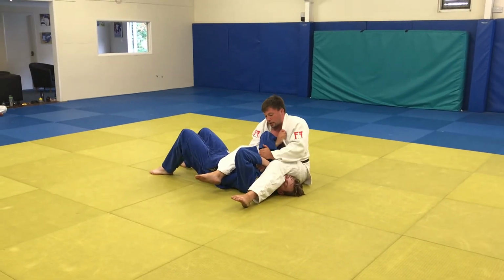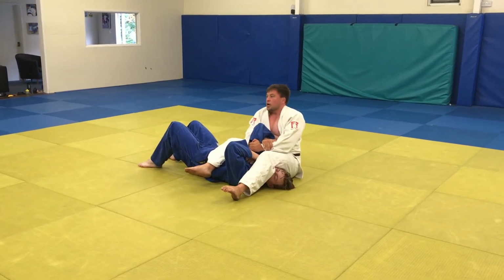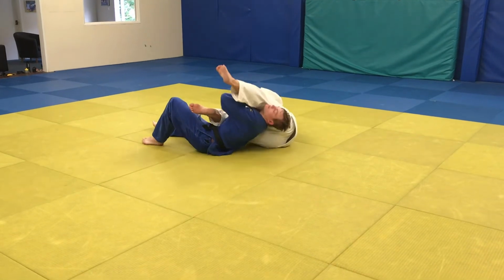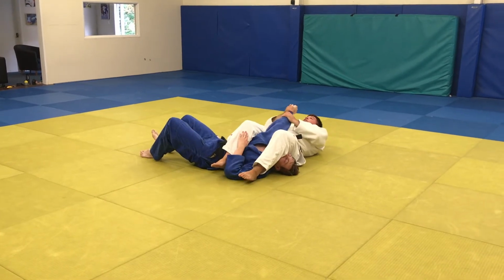Grab the wrist. I'm going to rev it out, I'm going to come down. At this point, I'm keeping that pressure. Okay? I'm going to rock down to the side, so I'm here. Now, I'm not trying to kick my heel to the floor, I'm trying to push it to the wall. Then, I don't come up again, I come down, squeeze my knees, and I apply the arm lock.